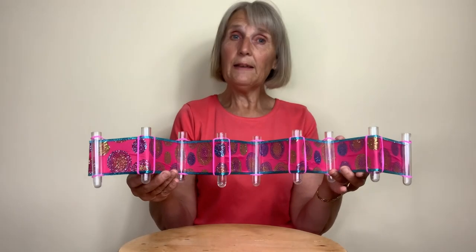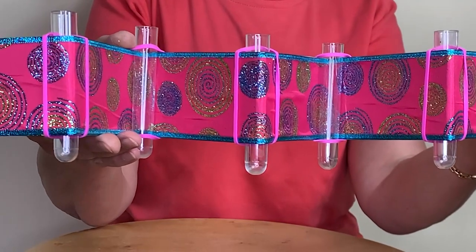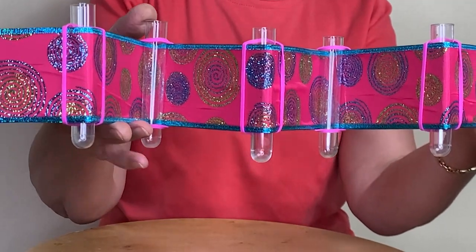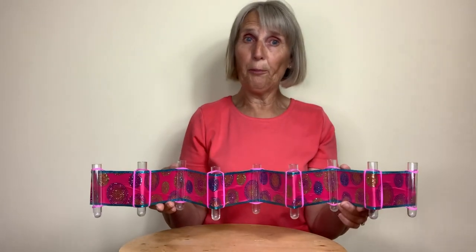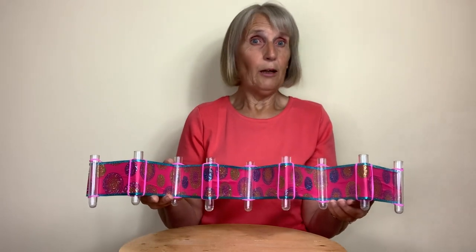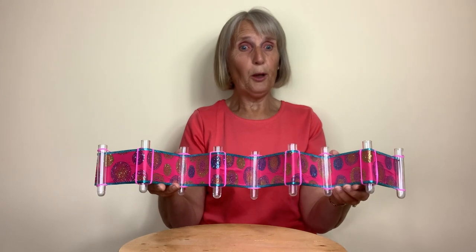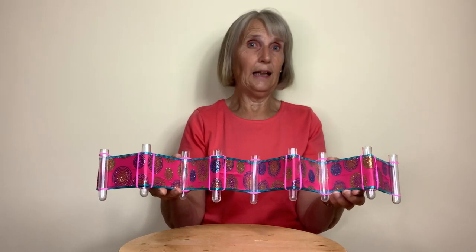I want to show you another idea I've already prepared using a rather brightly coloured wire-edge ribbon — in this case I've used polycarbonate test tubes with pink elastic bands. This is bright and cheerful and on an appropriate coloured board it would be great for a party any time of year. It might be that you want to do this at Christmas time — you can get some beautiful Christmas ribbons and use appropriate coloured flowers and little accessories.